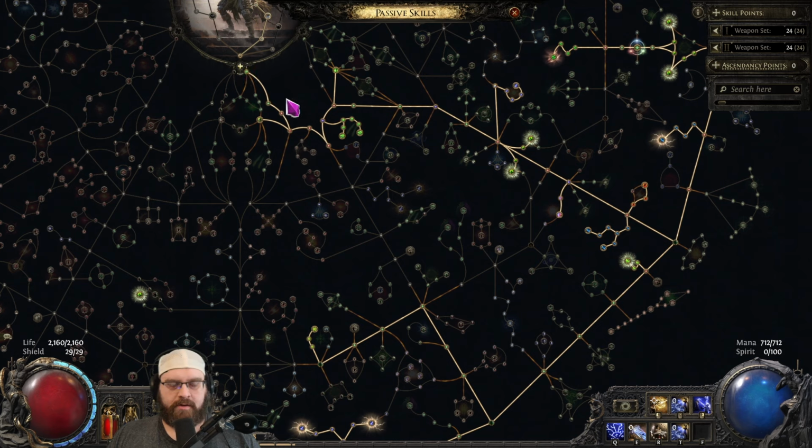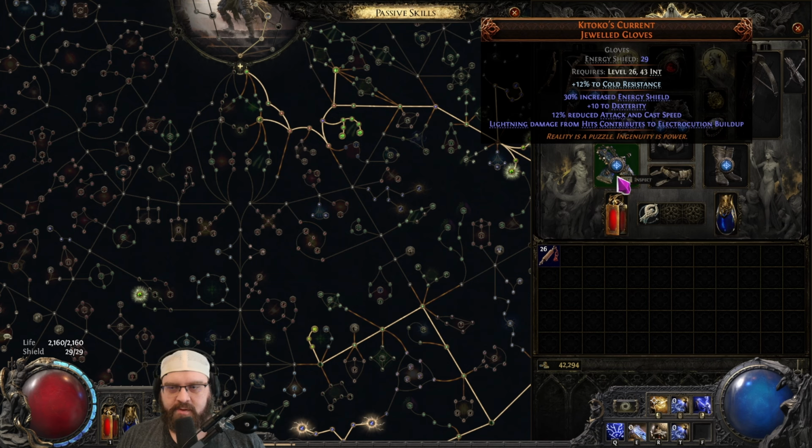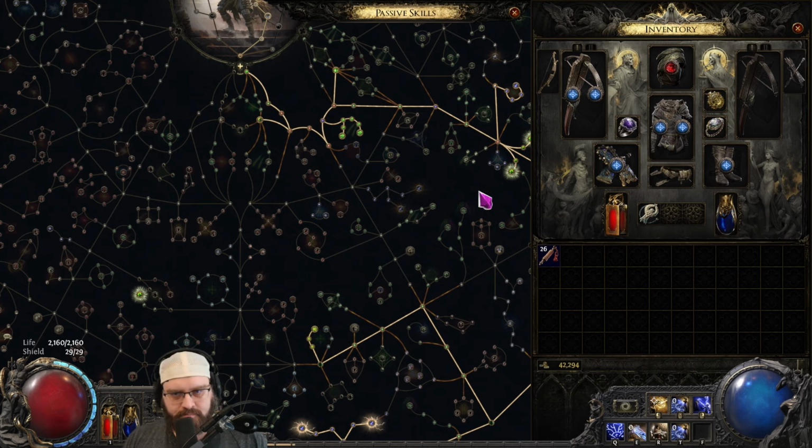So what you're going to do is you're going to want to respec and come over to this side. We want to get these nodes as quick as we can because they're heavy damage. We no longer need the electrocute tree or electrocute passives because I've moved over to Kotoko's Current. These gloves are insane. At first I was kind of leery. I was like, well, I have enough electrocution buildup, but I'll try them. These are ridiculous. I'll showcase them in a second.